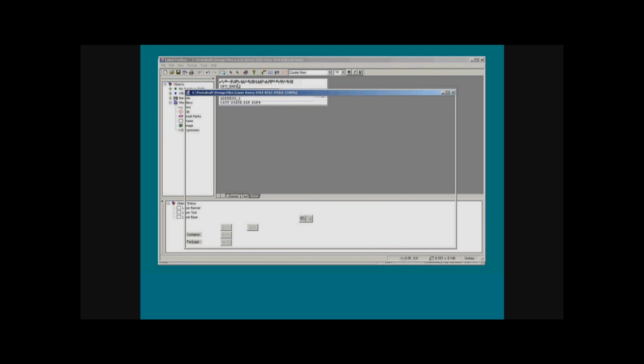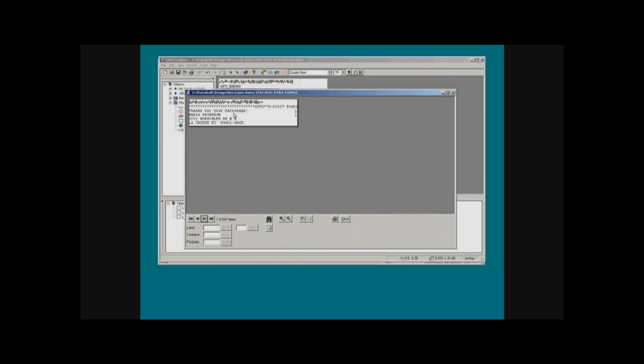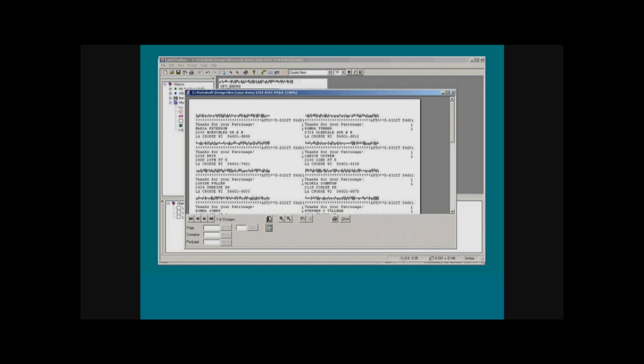Now when I look at this, you can see that every label is going to have that on there. This is one label at a time. If I wanted to see the whole page of labels, then I can just toggle this switch, which lets me see that entire page of labels.